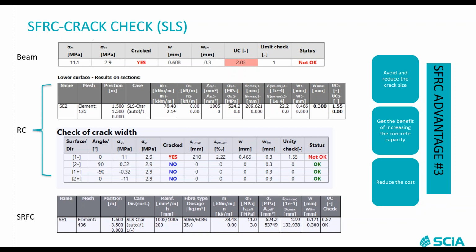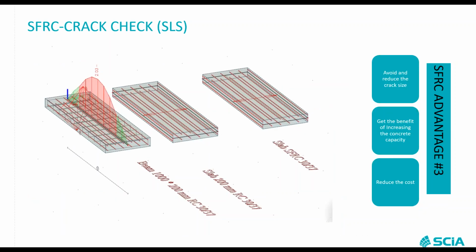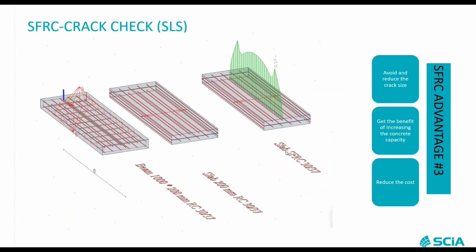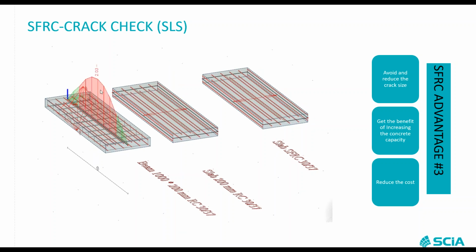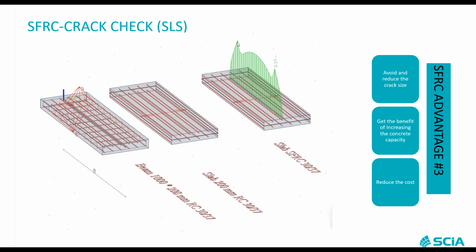Now, there is still something on my mind. I don't know if you noticed that or not. Here, when we're talking about the unity check, we see a smooth curvature for the traditional concrete, the same thing for the beam. Why is the curve of the unity check a little bit weird, looking like a Batman head? I don't know, but it's a little bit weird.